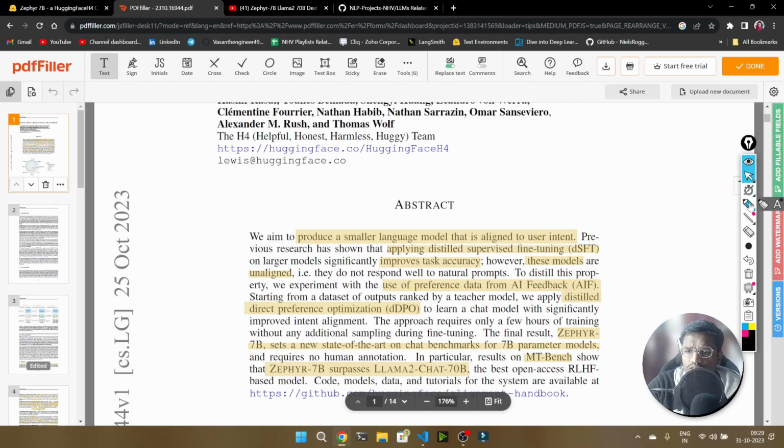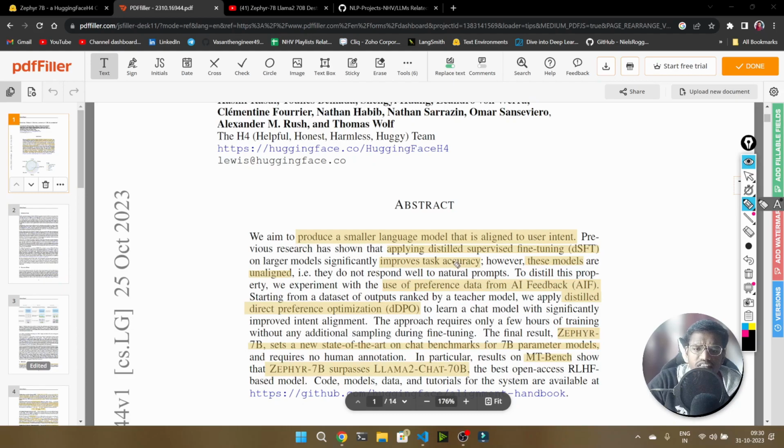So given a user question, the aim of this model is to align to that user's intent. The previous researchers said that the distilled supervised fine-tuning method provides an increase in accuracy, but it was still unaligned to the user's intent.